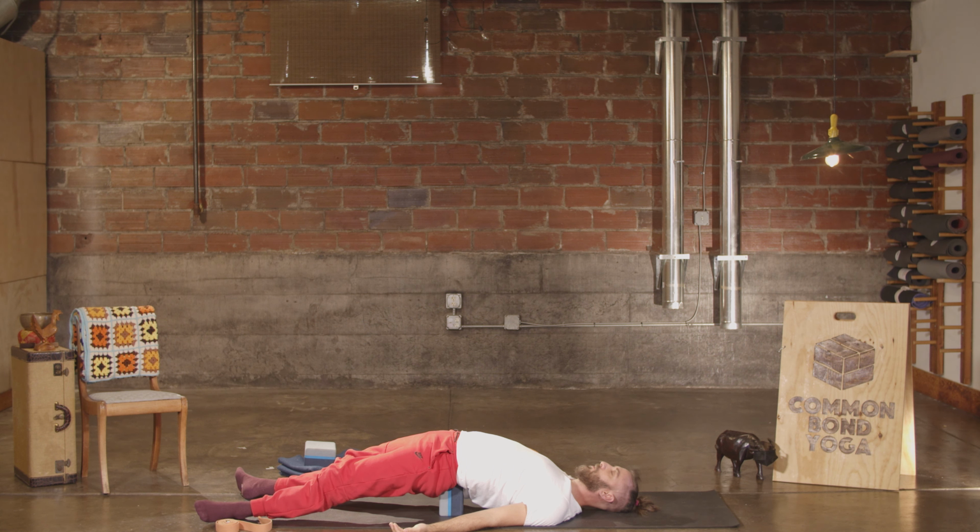And then the difficult thing here is to relax. And mentally, maybe you feel fine, but physically the body isn't naturally inclined to be in this kind of position. You'll find that the exhales are quite powerful here. And that there's room to relax a little bit more than you think you can.